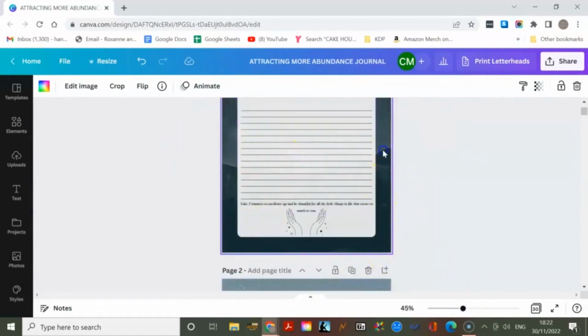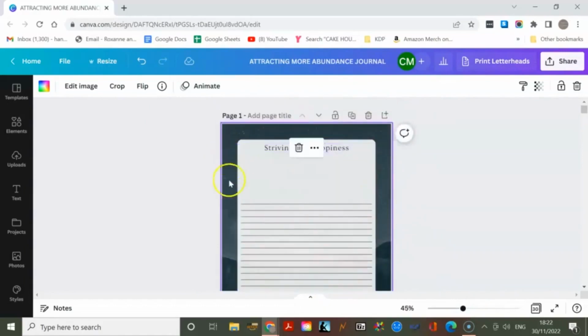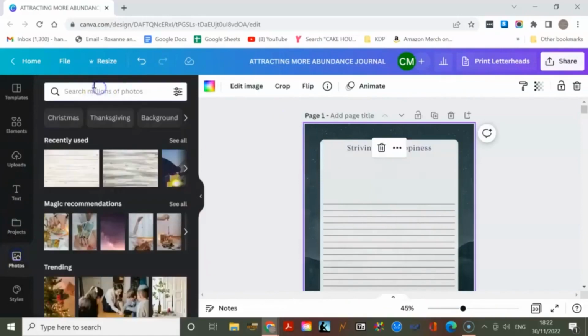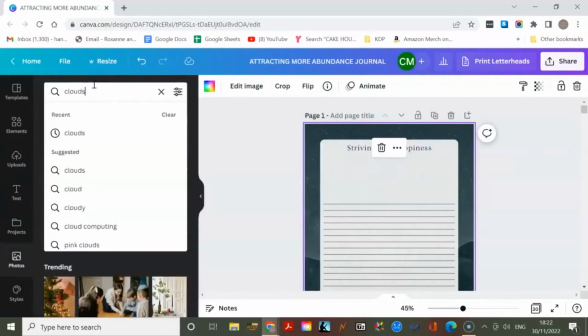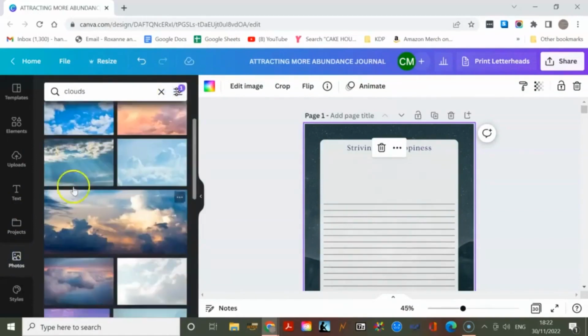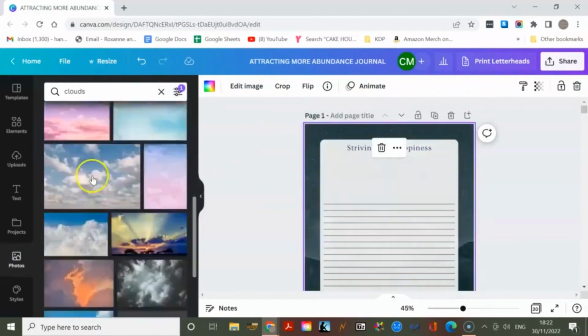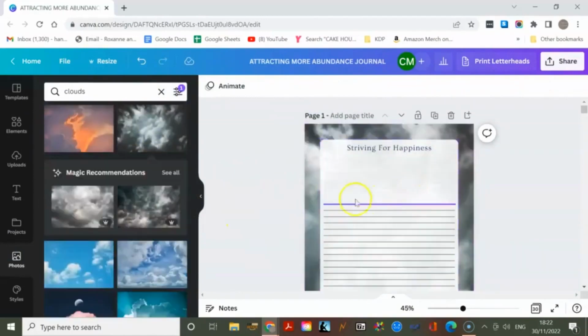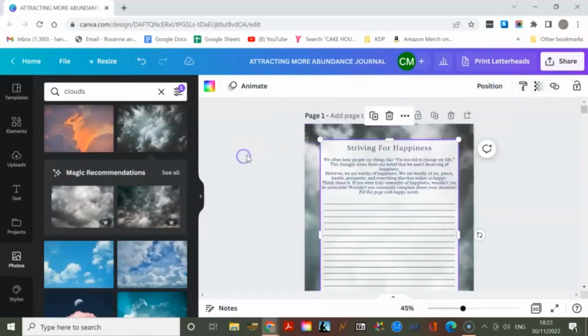You can't really see what's going on in the background anymore. So I might want to change it out for something different, for a different photo. Maybe it might be clouds in the sky. So photos. Usually I like to click free, so we might want to put that in the back. But since we're going to have it as black and white possibly, something like that might be nice as a black and white kind of photo, but you can still see what's going on.